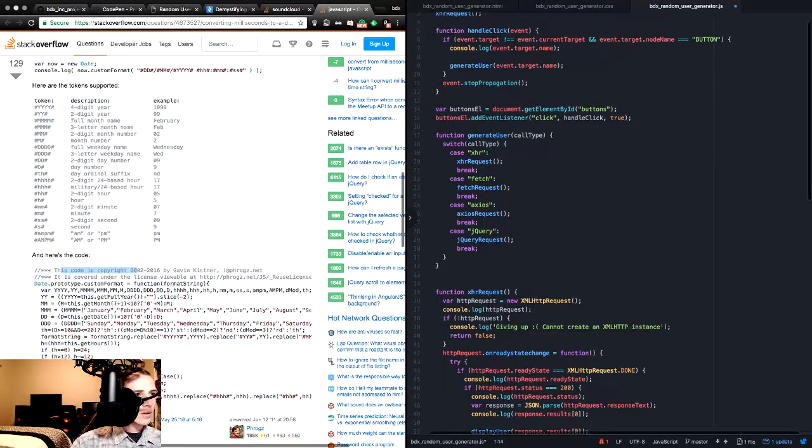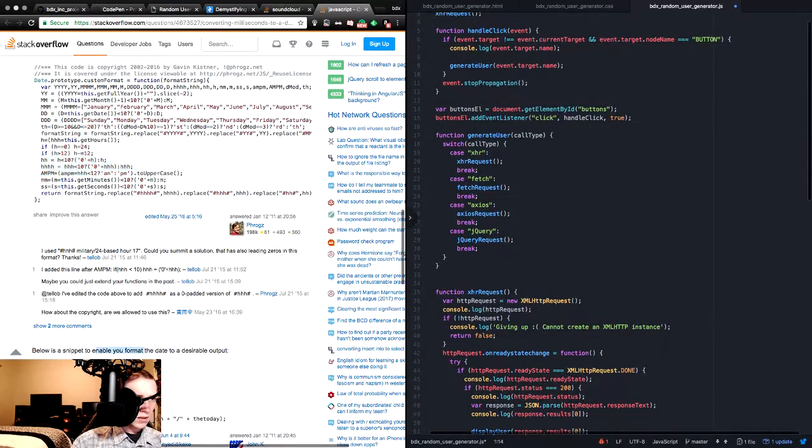This code isn't copyright. Wait, this code is copyrighted by Gavin Kinster. Okay. It is covered under the license viewable here. Variable, and so on. If, and so on.